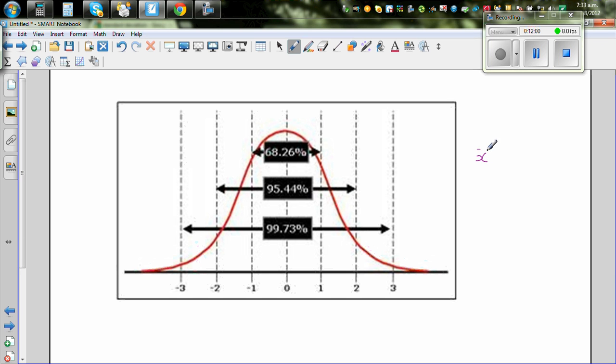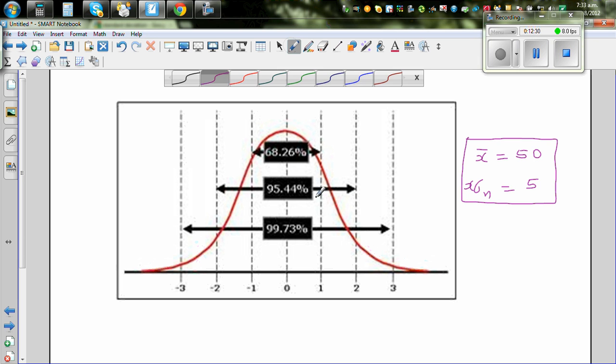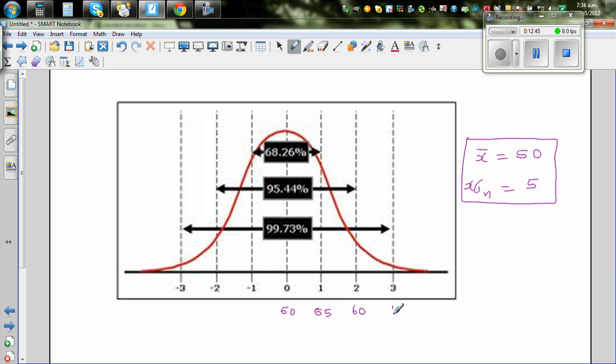If the mean of a normal distribution, let us take neat numbers, is 50, and the standard deviation is say 5. Let us say this is the weight of year 12 students. So the mean of the population of students is 50 and the standard deviation is 5. If this is 50, you will find the maximum, the distribution like this. You are going in terms of standard deviation. One standard deviation to the right is 55, two standard deviations is 60, and three standard deviations is 65. Going to the left, one standard deviation is 45, this is 40, and this is 35.